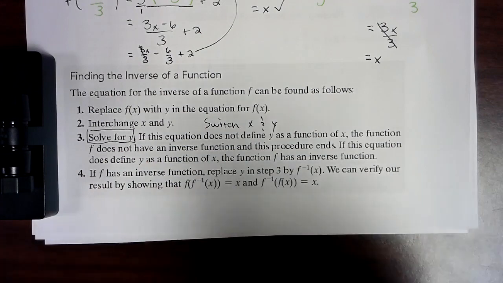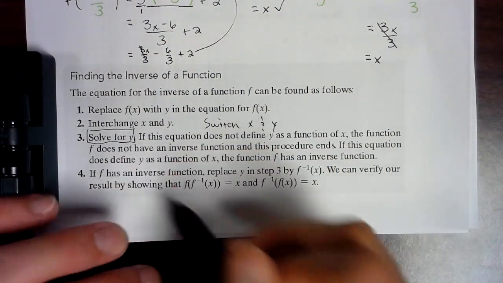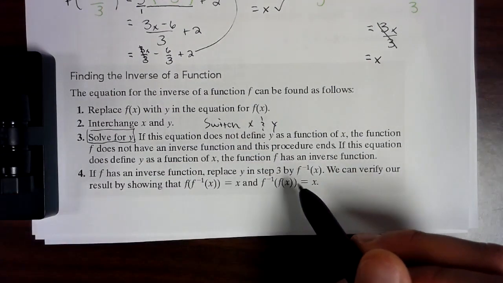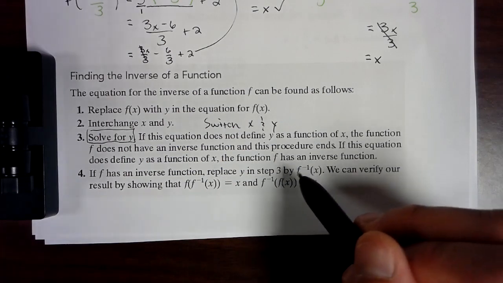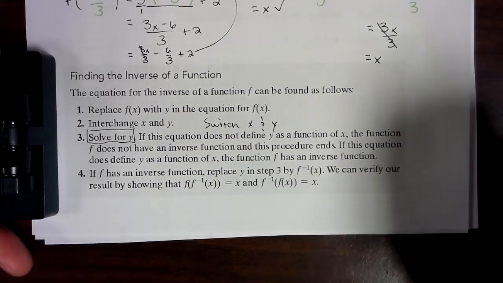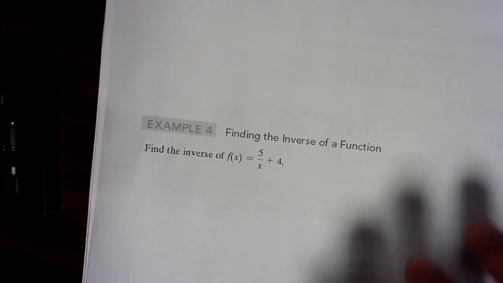Don't worry about this here. We'll point it out as we go. Okay, really we need to focus on just solve for y. And once we're done, we want to make sure we write it in the correct notation, where we're saying f of -1, or f inverse of x, is whatever we find for the inverse. So let's take those steps and put them to use.